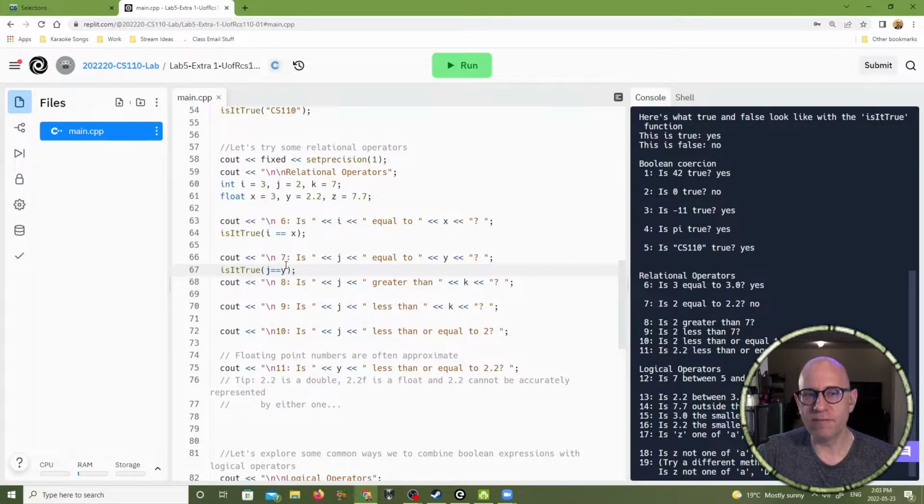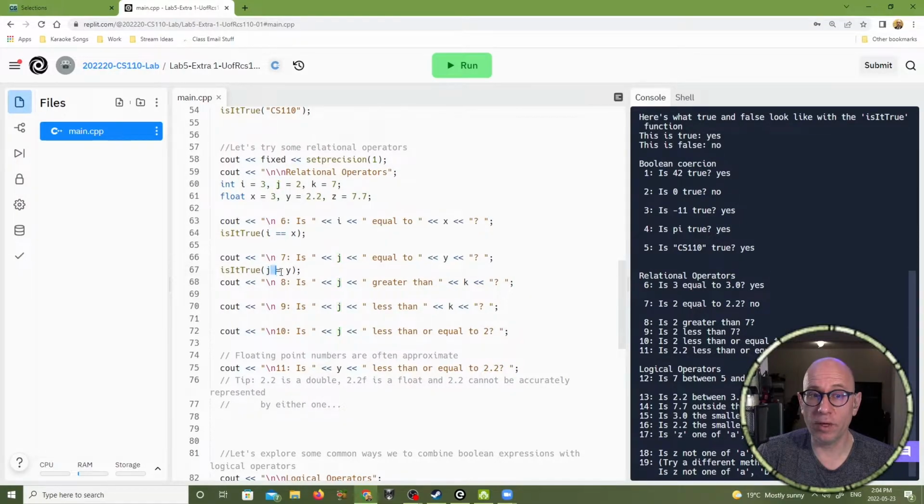No. It's very important, as I said earlier, not to make the mistake of using only one equal sign. Only one equal sign is an assignment. What that will do is make j become equal to y, and then the value of the expression will be the end result of j, which is 2, which is not 0, which is true.